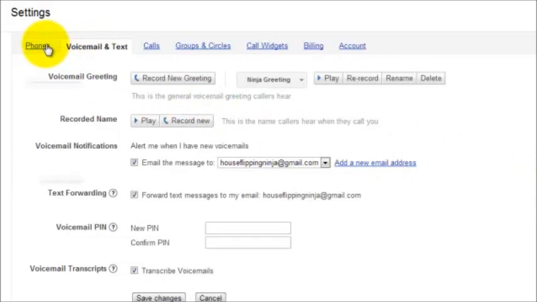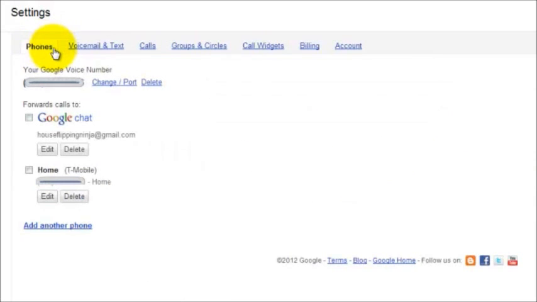And last but not least, let me go back to the phone section. If you want to have your Google Voice ring directly to your voicemail, you want to make sure that none of these buttons are selected, because this is what forwards the calls to your phone lines.